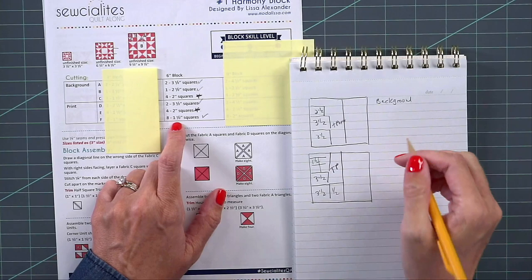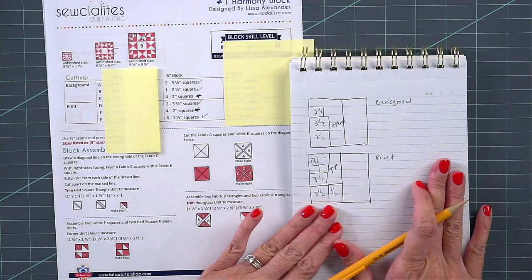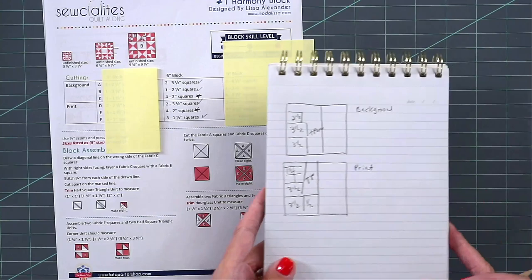Now this is obviously an extra step. You don't have to do this. This is the way that I do it because I really think it out before I cut. Are there any questions before I go on? Okay, good. So what I'm going to do is put this aside and bring my iron out.